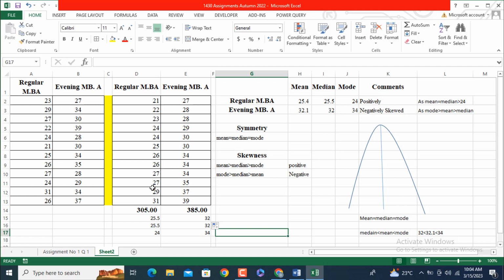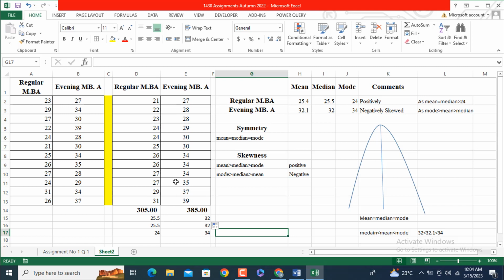If you are only determining the mean, there is no need to worry too much about arranging the data in ascending or descending order. But it is good to arrange data in order before calculating the central tendency or center location of the data. So here I have sorted the data. So here is the mean.